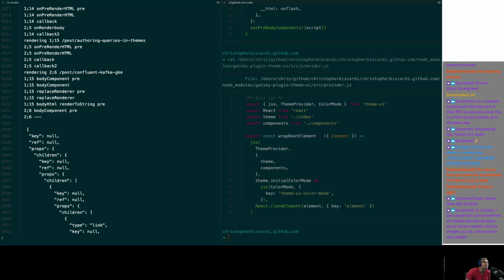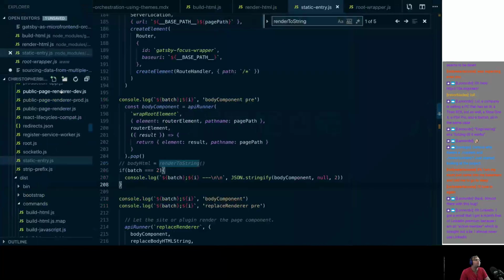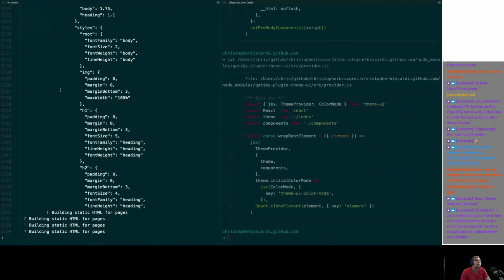We do get to body component pre. And then we get to this log and we never get to body component.